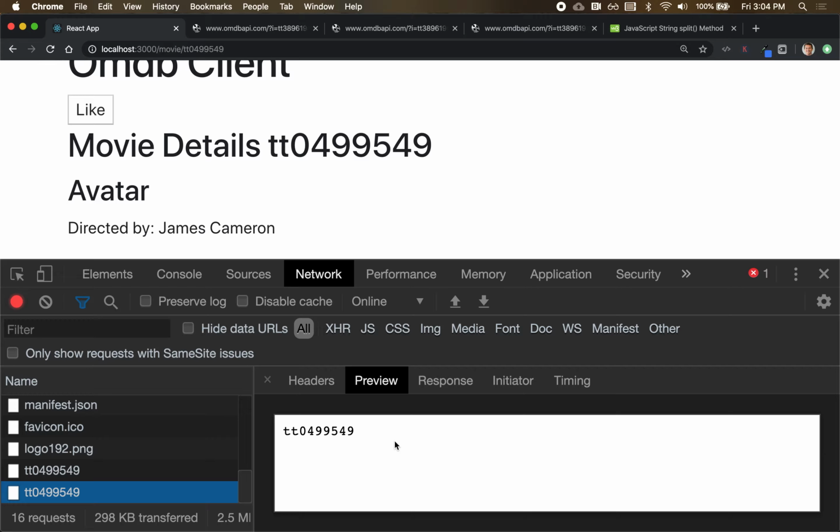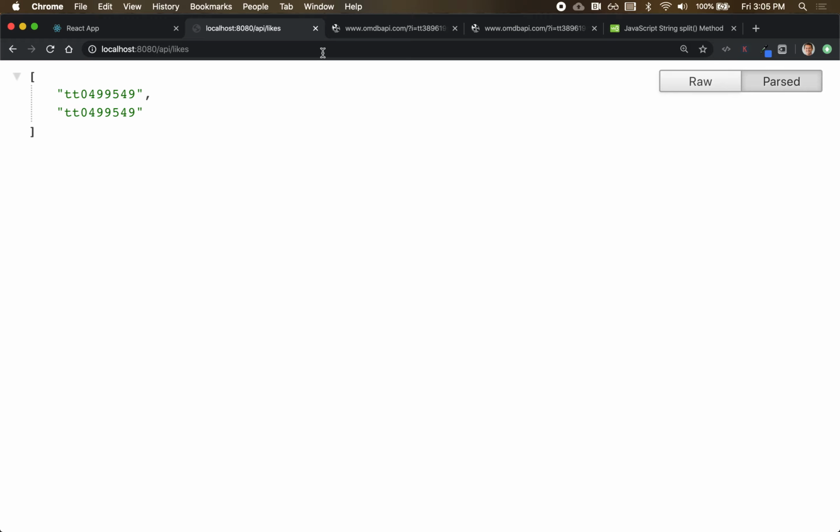Well, I didn't print it, but we can see if it made it to the server, and it's what was it? Localhost 8080 API likes. Okay, I've liked this movie more than once, right? So ideally, I would make sure that it's only represented once. There's no duplicates and things like that, right? So, but it's being stored nevertheless.